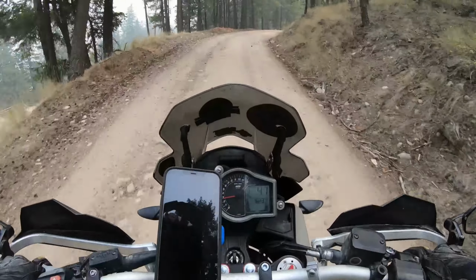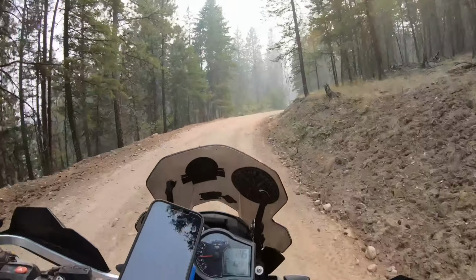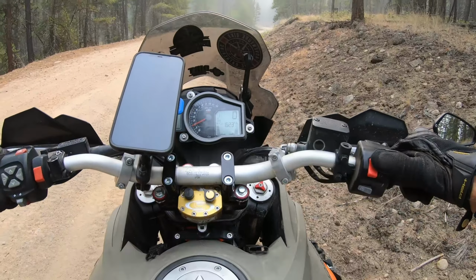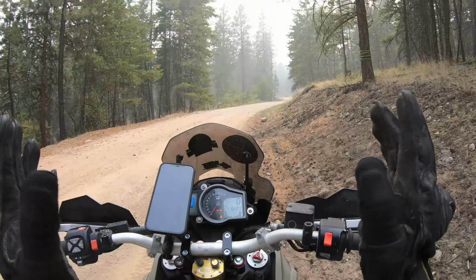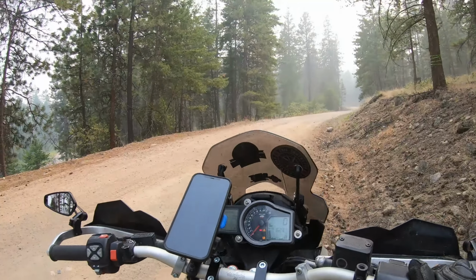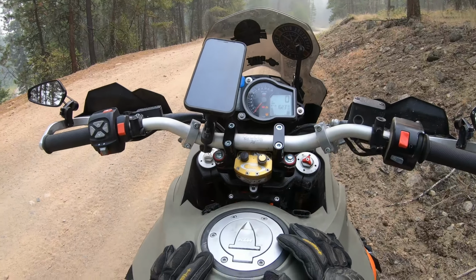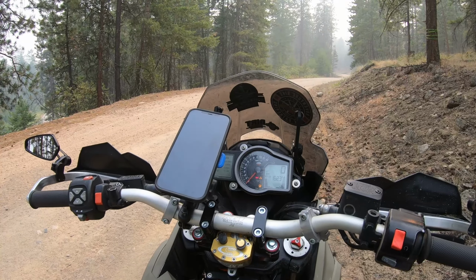Gonna have to get this thing in the proper mode because right now it's cutting the power, it's wrecking the fun. Alright, so with this big monstrous bike, you can have all kinds of fun out here on the haul roads, but the first thing you got to do is either put it in off-road mode, it's over there, or put it in sport mode with the dongle and turn off all the traction control and put the ABS in off-road, and it is fun. I'm going to do that and then I'll be right back.